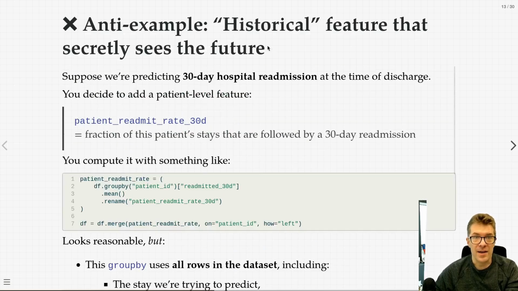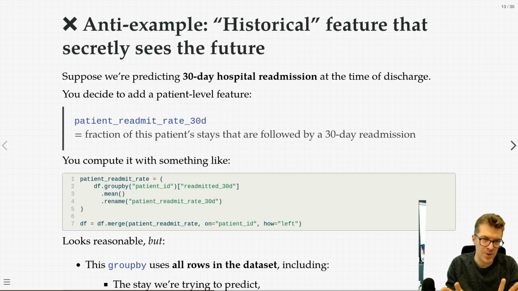Here's our anti-example: historical features that secretly see the future. This is an example of where that leakage is happening in our overall conceptual pipeline from that graph I showed a moment ago. Imagine you're predicting a 30-day hospital readmission at the time of discharge. As a patient, they're in the hospital, and you're thinking, should I keep them in for another day, or should I let them leave because they're healthy enough to go home?